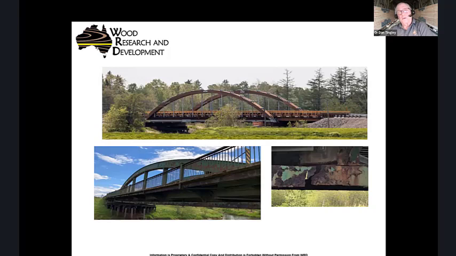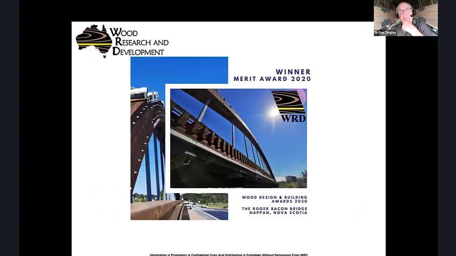We began to hear this story, and we were told that steel and concrete bridges were going to last a long time, 100 years. But one of the bridges that I finished designing just a couple of years back, that's netted us 4 or 5 major awards, is this bridge right here called the Roger Bacon Bridge. You can see the bridge below that it replaced, that's steel. The age of that steel bridge is 48 years. They couldn't keep it sandblasted and painted enough to keep it in service. And so the owners went to a new bridge, and this time they chose timber with the longevity that they were looking for, as you can see here.